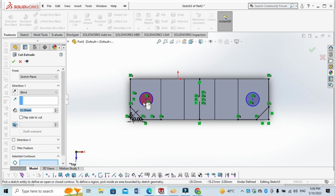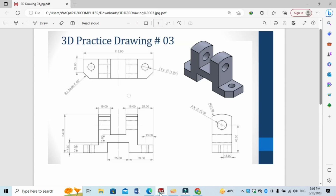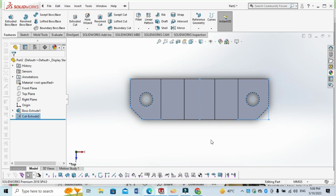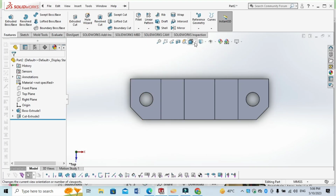For this, first select this, this, this, and then this. Okay. So this is the required result on both sides of the drawing. Then, as we have seen, there is an arc and these two walls. So doing this.